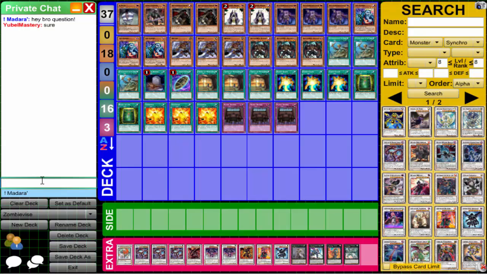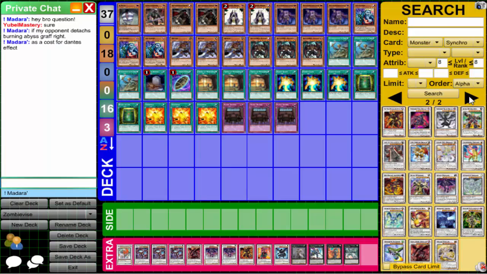Alright. Sure, go ahead. I'll interrupt his deck profile with a question. I don't even care. If my opponent detaches Burning Wave, it's grabbed, right? Yes. Detaches cost. So even if Skill Drain is on the field.